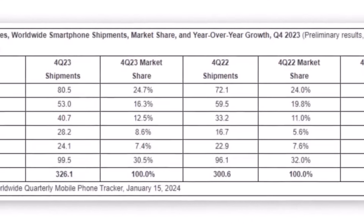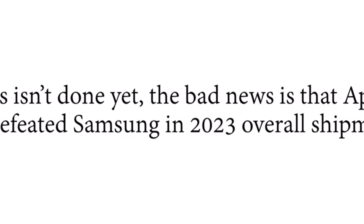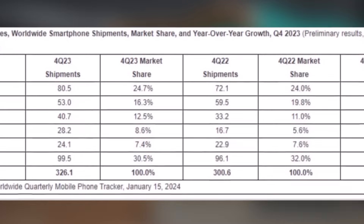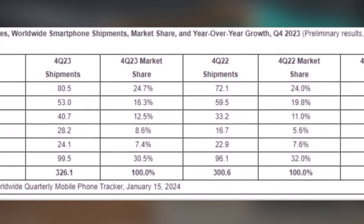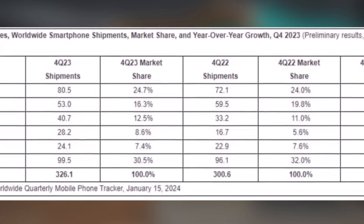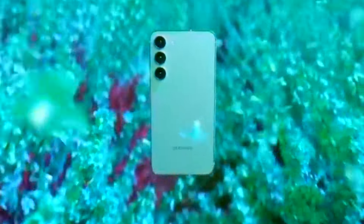In the smartphone market, Apple surpassed Samsung in the fourth quarter of 2023, becoming the leading vendor in terms of market share and total smartphone shipments for the entire year. Apple's growth in market performance, especially in the fourth quarter, outpaced Samsung, which experienced a decline in market share. As we enter 2024, market dynamics indicate Apple's dominance, and the Galaxy S24 series is being promoted with enticing offers. The battle for market supremacy continues, and only time will tell if Samsung can reclaim its position as the leading smartphone brand.